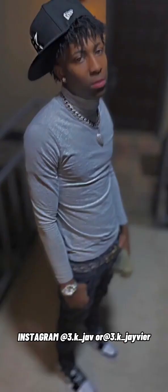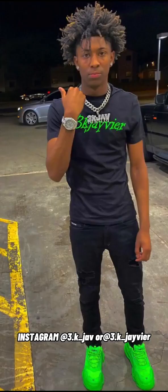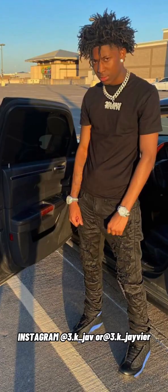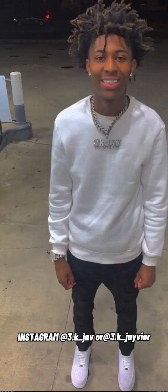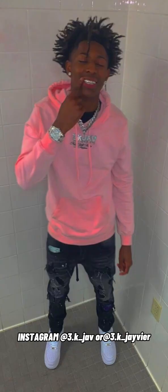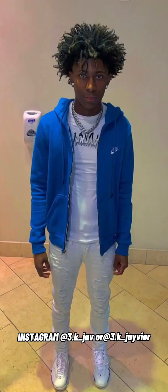Right here I was still doing the two strand twist method and taking them out. This is when my hair was really getting freeform — to where I couldn't pick them out at all. This was like the prime of my hair, I really liked how my hair transitioned right here — my hair was really at its peak. Y'all also start noticing my money flow started getting bigger and bigger, y'all gonna see me purchasing more stuff — just watch.